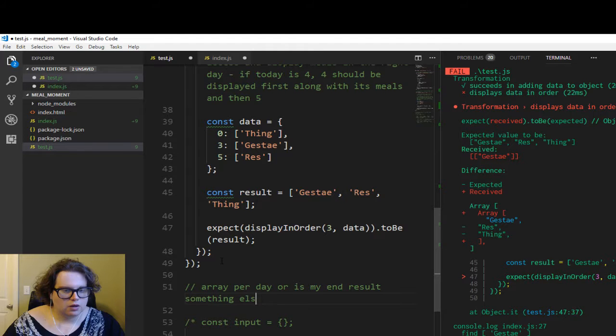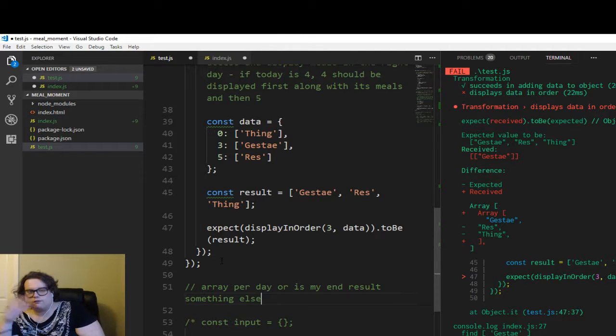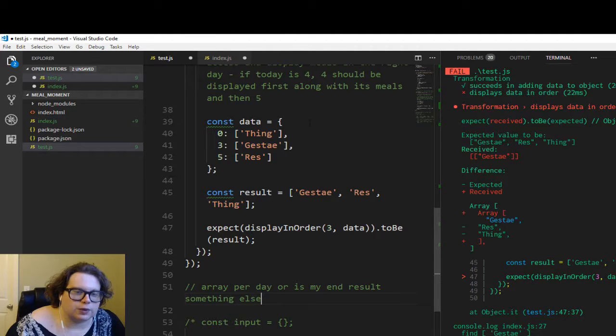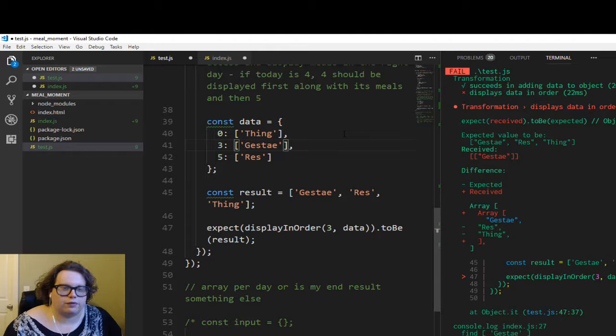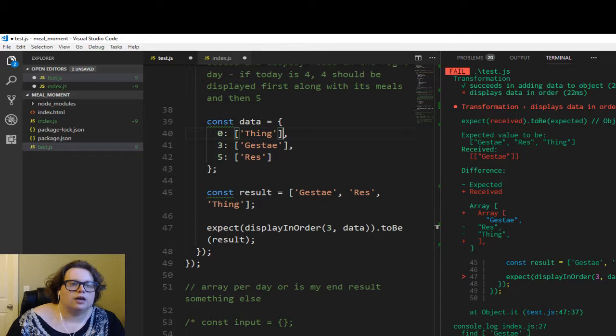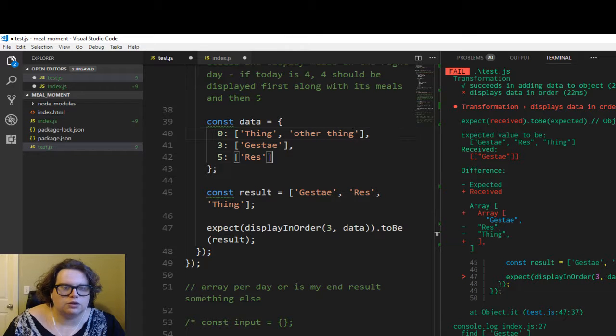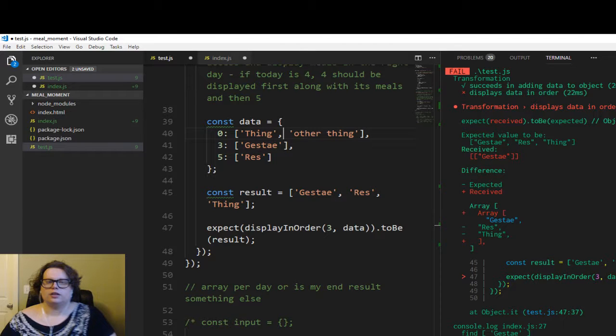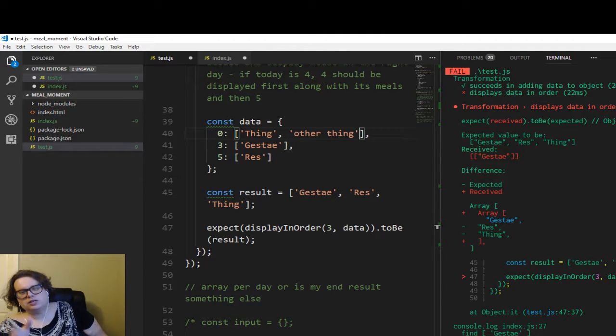Because it almost doesn't make sense. From a displaying perspective, it almost doesn't make sense to display it for each day. There are multiple meals here, theoretically. I can put this all in an array, but how do I divide between them which day they go in?